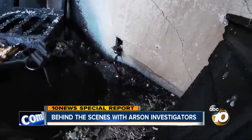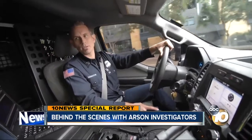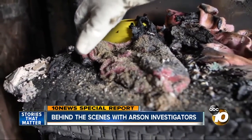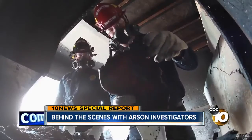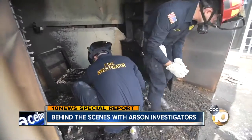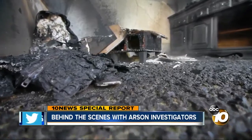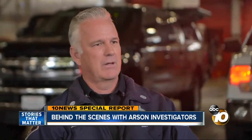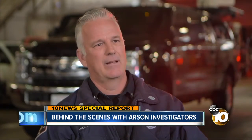Samples are sent to the crime lab. Having the resource of an accelerant detection canine is very important in an investigation if a potential use of an accelerant was used in that fire. This piece of red plastic over here is definitely interesting to us. Now, it was kind of covered up when we came in here earlier, but if you flip it over, it's pretty well protected, and that, to me, looks like a red gas can. A meticulous process that even turns up tiny bits of burned cigarettes. Deciphering fire pattern analysis, where and how the flame started, witness statements, and good old-fashioned instinct. We have electrical outlets, extension cords, power strips, phones, the cigarettes now, the e-cigarettes, all of these items can generate heat, and if they're used or misused or there's a defect, they can cause a fire.